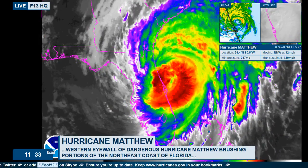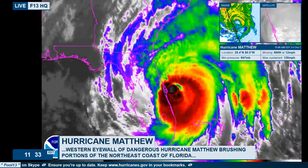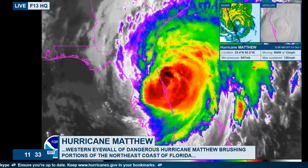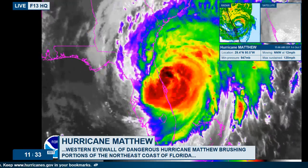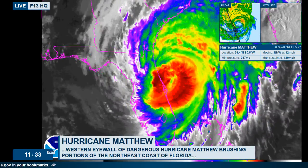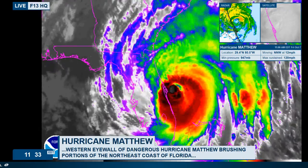If you want news on the traffic scenario, I can give that to you right now as well. If anyone's travelling, it looks like roads are back to normal, or getting back to normal, at least on Interstate 95, looking fine, south of Vero Beach, all the way to the end at Miami.